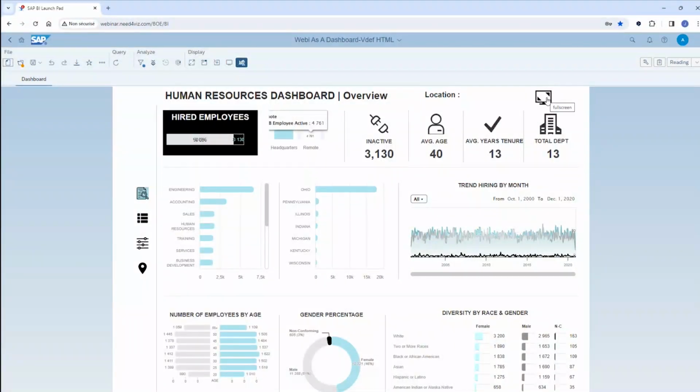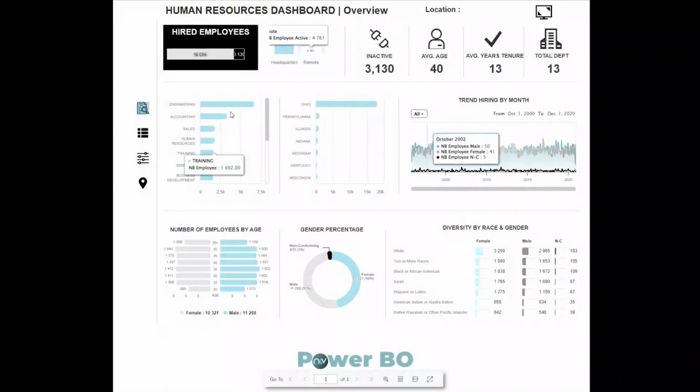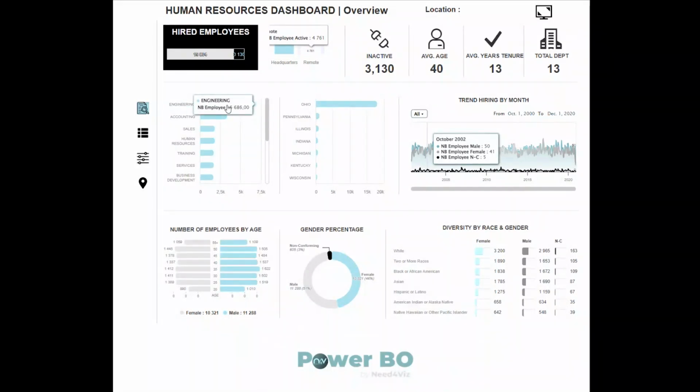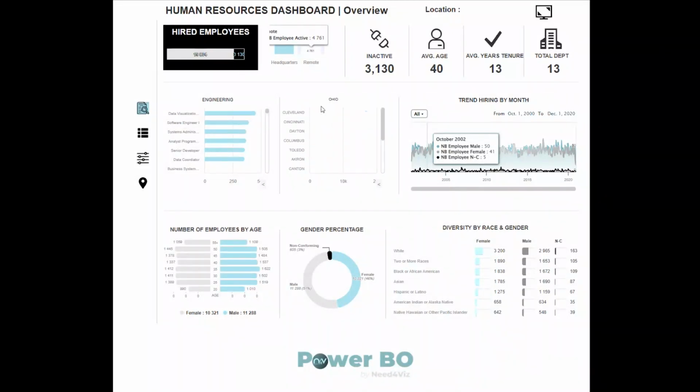But for example, we can start with clicking the full screen button so that you have access only to the dashboard, and you can use the totality of the screen to play with it. We have our drillable chart, so you can click and drill into them. And there are different kinds of options. Here you can see that I have the same representation. If I click on this one, I will have some areas. So we can really customize our chart and have the component that we want. On the H pyramid and on all components, you have some tooltips, and you are able to have additional information without having to use another component.